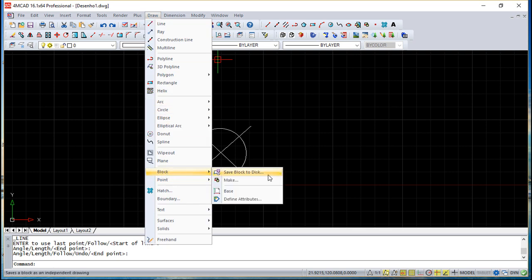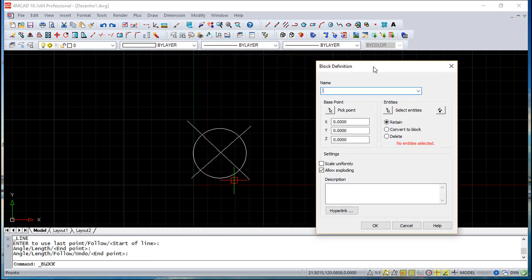I have two functions, save block to disk and the function make. The save block to disk is the function that allows you to create an independent file, so it is a very standard save file.